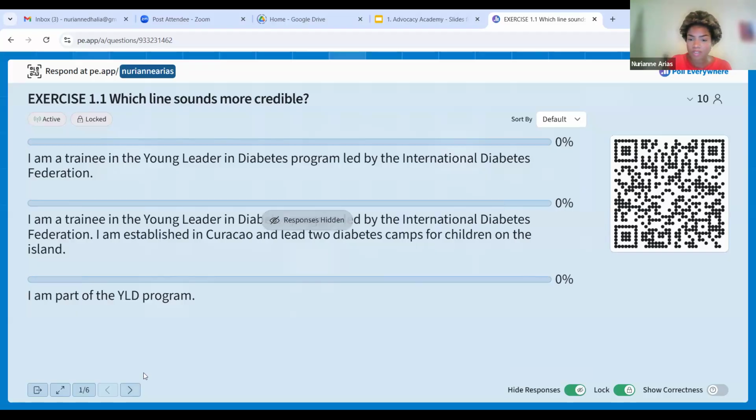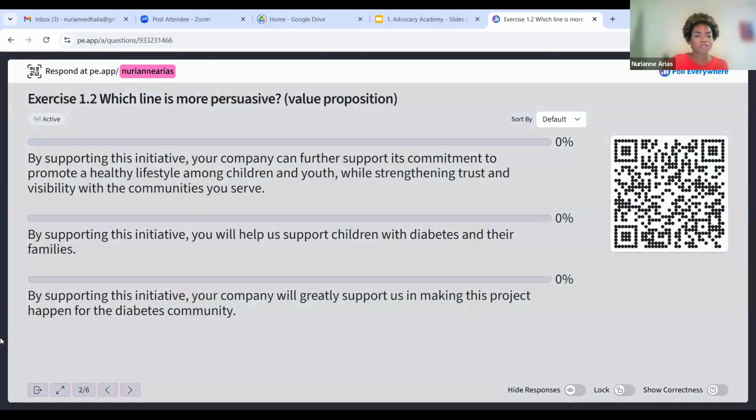Next question. Why is it not changing? Okay. So which line is more persuasive? I'm speaking specifically about value proposition. This means how you want to convince the organization to contribute to your project because you think it could add value to them as well. Kind of like a hook, as we say generally on social media. You want to get the person's attention, but in an email in a formal way. Let me give you a chance to answer and then we'll discuss it.